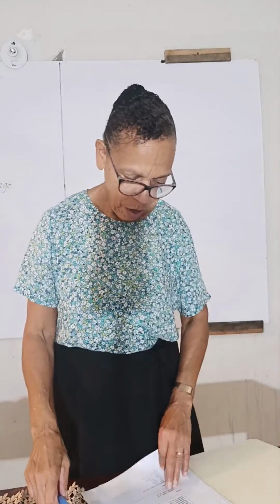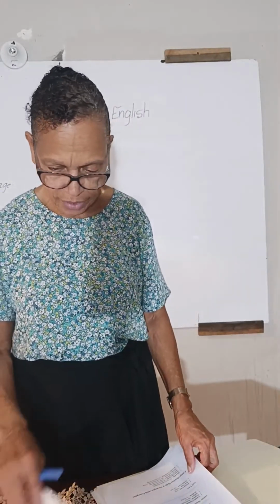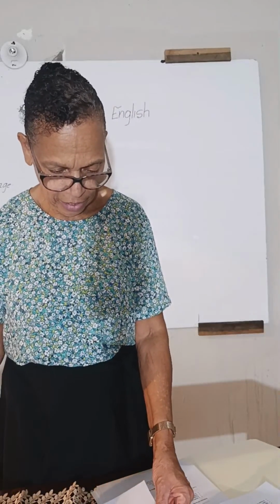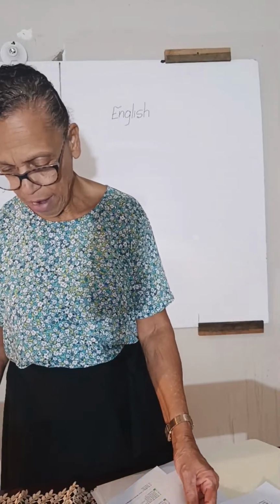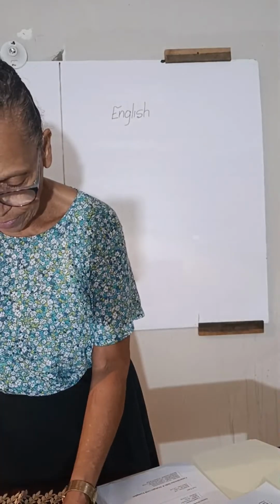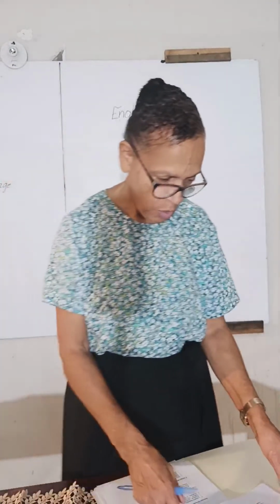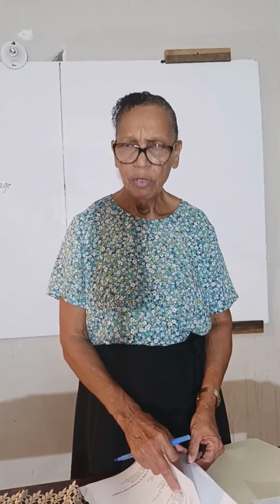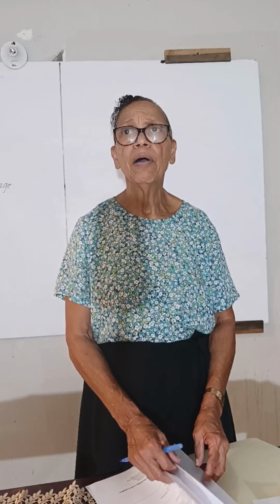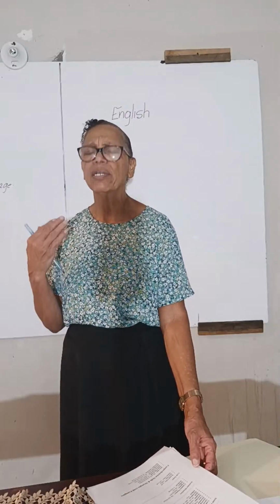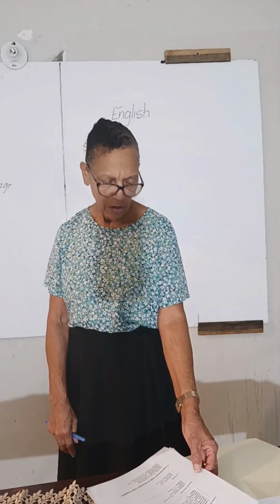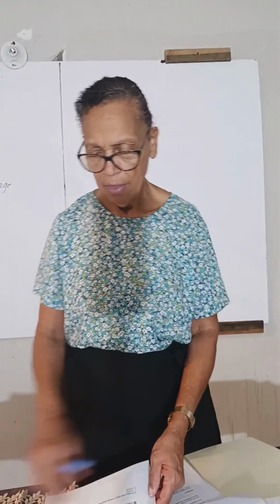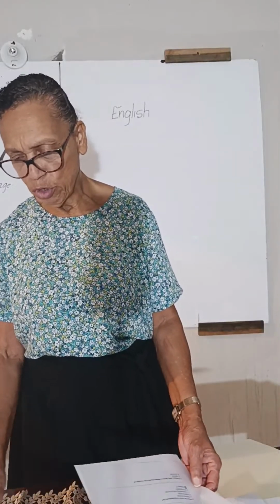So you are going to tell me the part of speech, and let's see if you can get them right. And as I said, we don't have to always do grammar. We can do grammar, we can do spelling, but what is most important is that you know what component we are doing. So if I do something, you should be able to say, I am doing grammar. If I do another, you should be able to say, I'm doing creative writing.